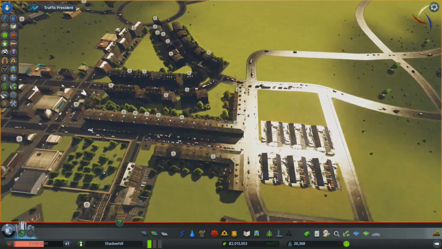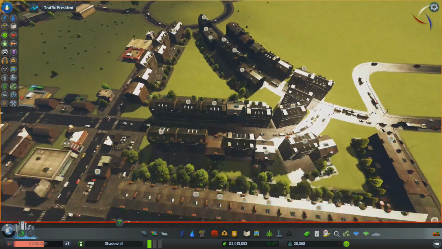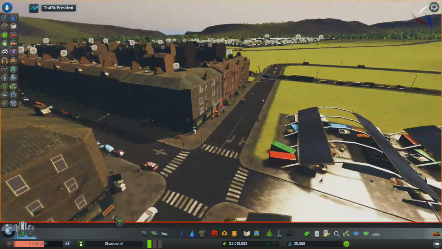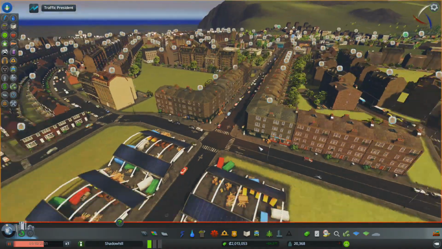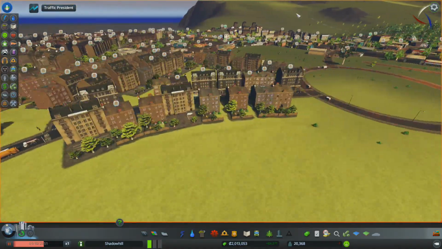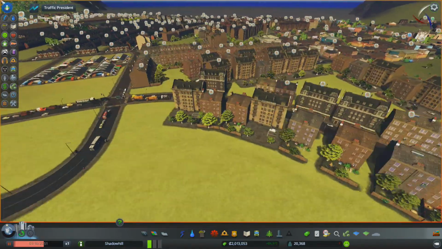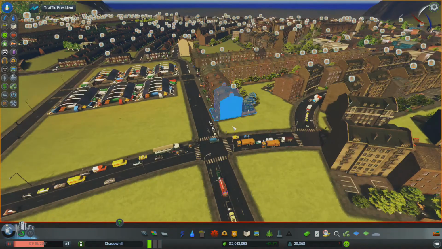It's all fine. And we've got 20,000 citizens, and I don't think I did much more. I made a few adjustments here, so you can see the buildings look slightly different. I've pushed it forward to the edges of the roundabout as best as I can, just a few bits and bobs like that.